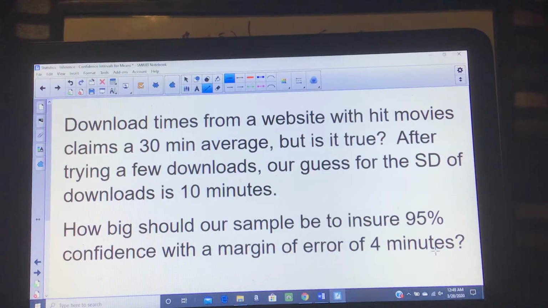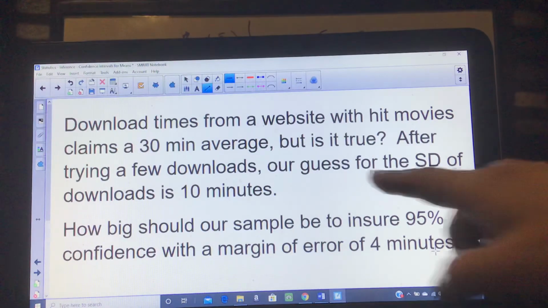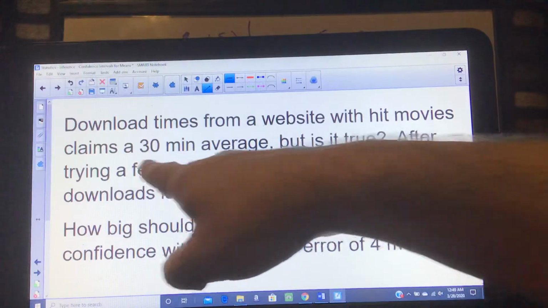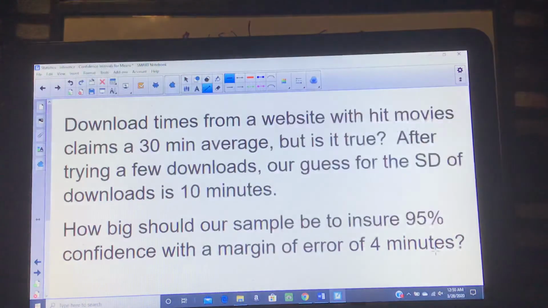I'm not actually going to make the confidence interval, but we want to know, if we want a certain confidence interval, how would we get it? And with that confidence interval, we could see if it has this value in it, or is the confidence interval maybe higher? Say the confidence interval is too high and doesn't contain this, we might have evidence that they're over-exaggerating their downloads, right? So we're not actually going to test the claim. We just want to figure out how big our sample size should be to be able to come up with a confidence interval of a certain specificity, which it says below. So the first thing we need is some kind of good guess for the standard deviation.